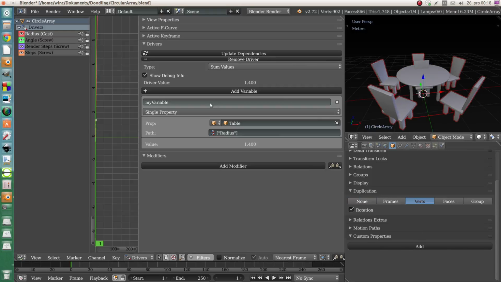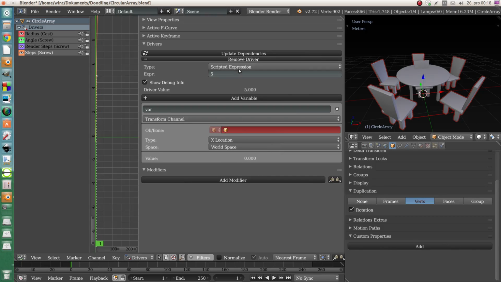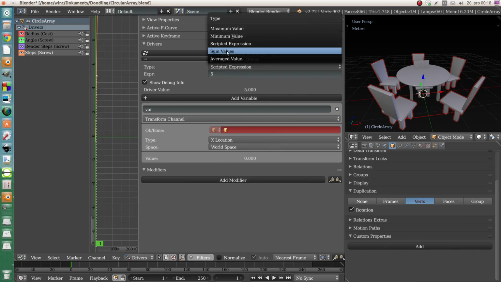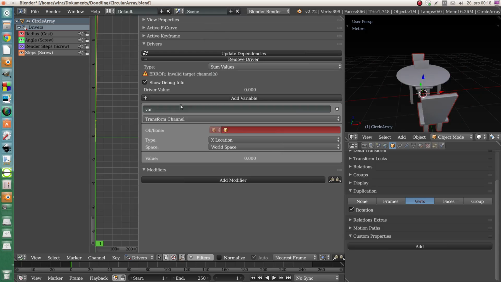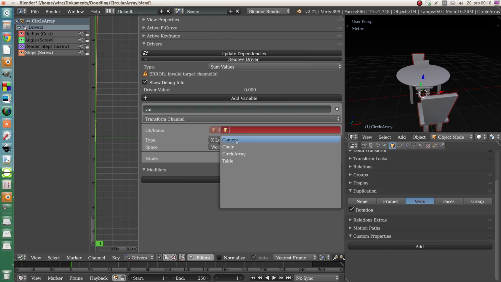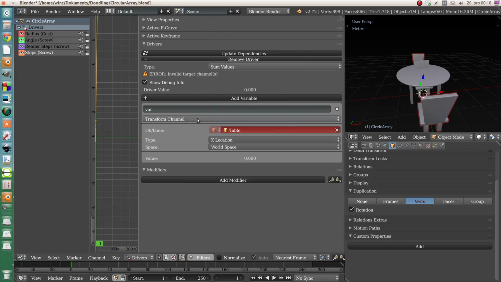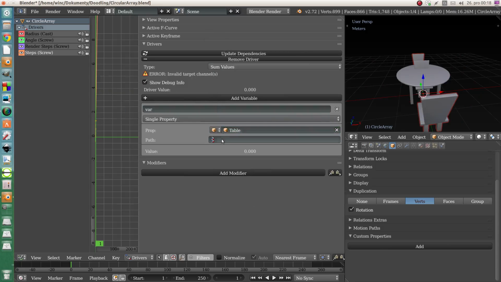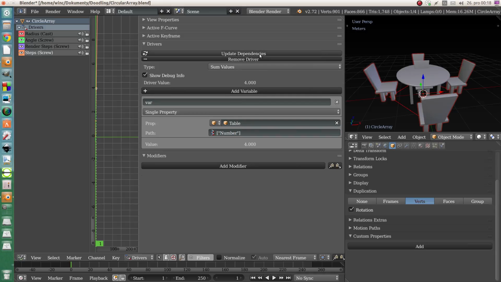And the same thing we will do for the steps, so for the number of chairs, again just a sum of all variables, and we will take from the table one single property, and this property is called number. Let's try it. Update. Yes, it's called number.